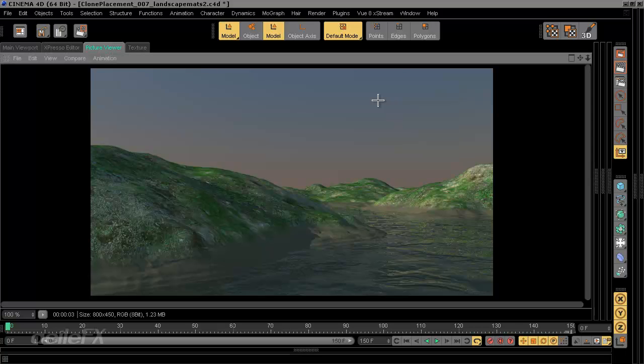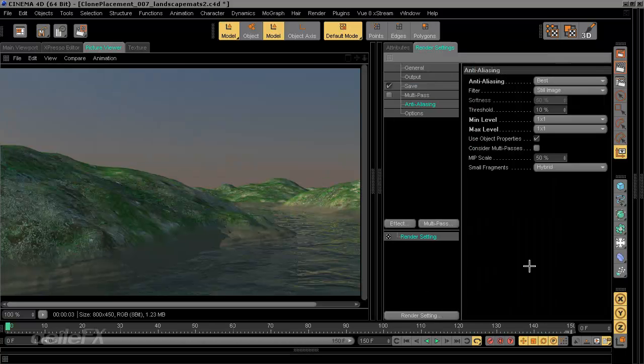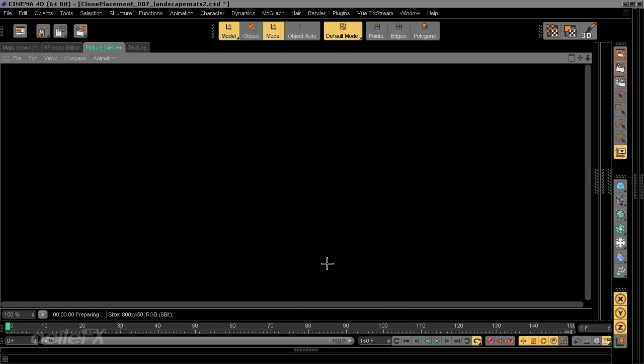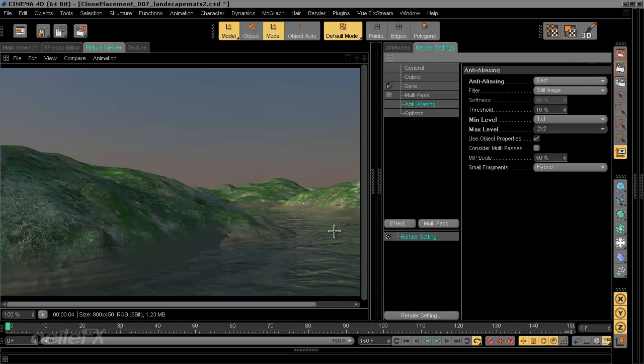Looks like I might need a slightly better anti-aliasing setting to be able to really see that a little bit better. So I'm going to go over to my anti-aliasing and change the max level to 2x2. If it's still a little too grainy, it's possible the reflections are going to be a problem.